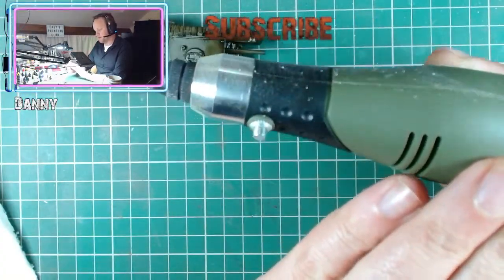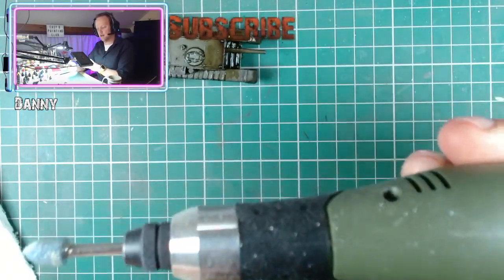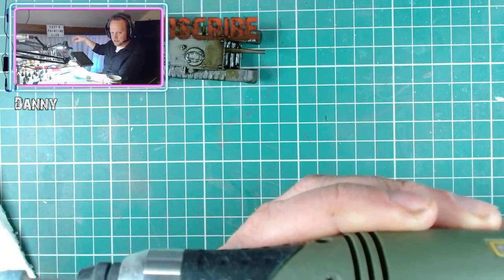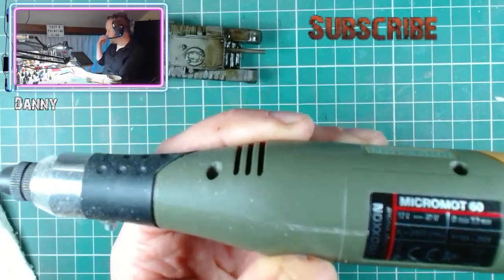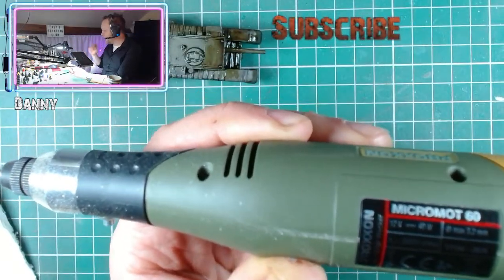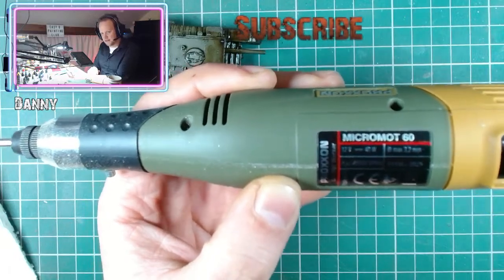The reason I got Proxon is because of that little sander. It was the best one I could find at the time, and I wanted to keep it the same because it's German. It has a different power thing, and it had the correct connections to the little power adapter. You plug all your hand tools into this adapter. I didn't want to buy another thing with another thing and have lots of things, when I could just have them all go into one. So I kept with the brand. Adam Savage uses it. So if it's good enough for the Savage, it's good enough for me.